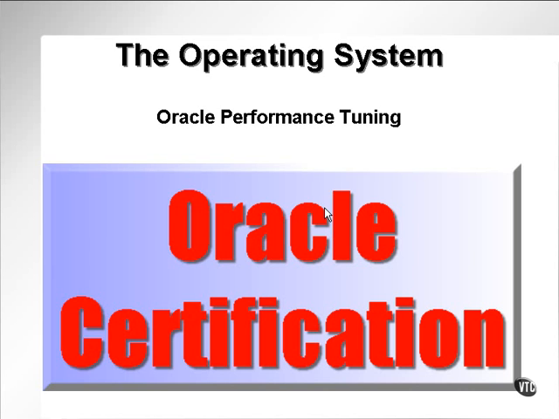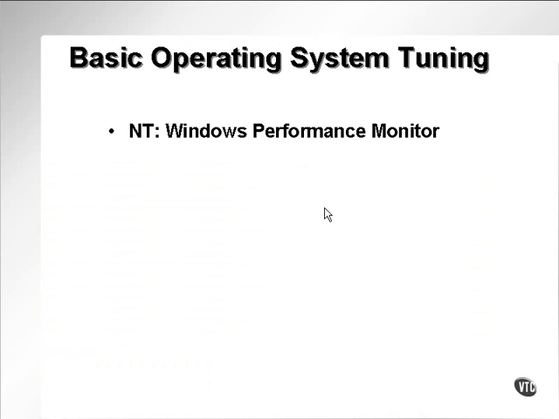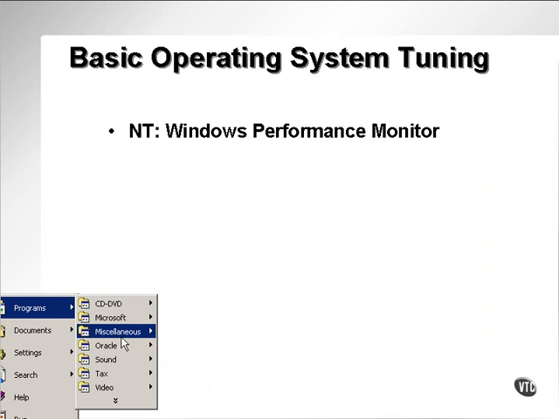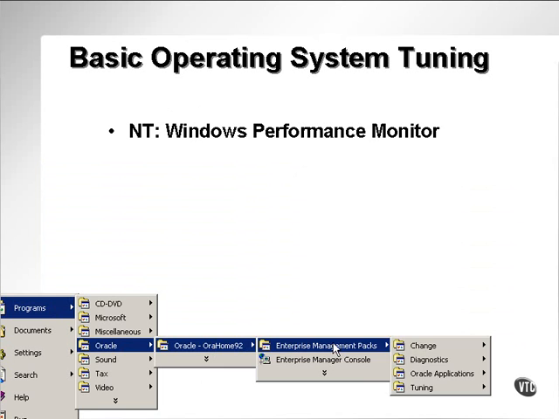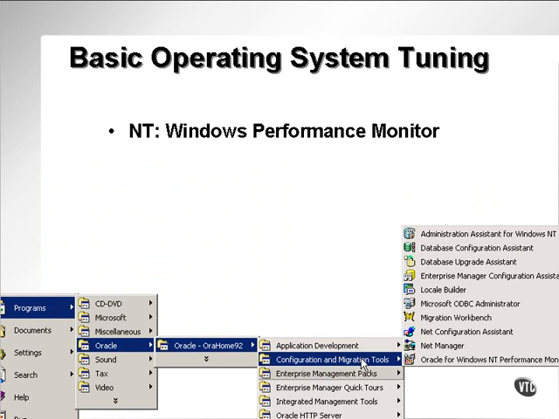Basic operating system tuning. It is unlikely you're going to see questions on the operating system and tuning the operating system in an Oracle certification exam, but it is included in the specifications for the test online on Oracle's Education Certification site. On NT, you can use the Windows Performance Monitor. This tool can be accessed from your Oracle installation menu under Configuration and Migration Tools. This is on NT, that is.